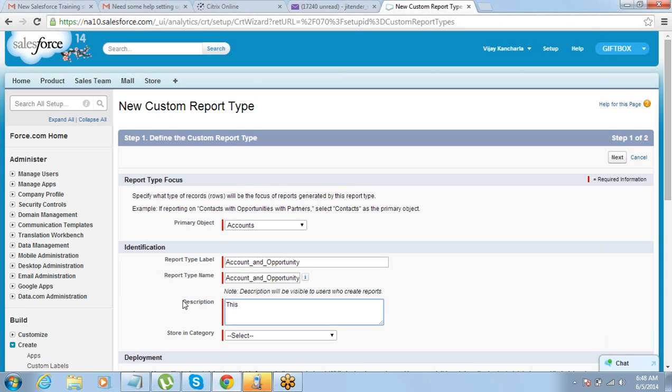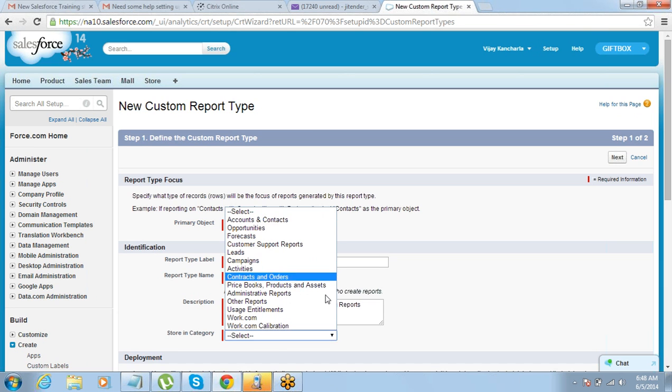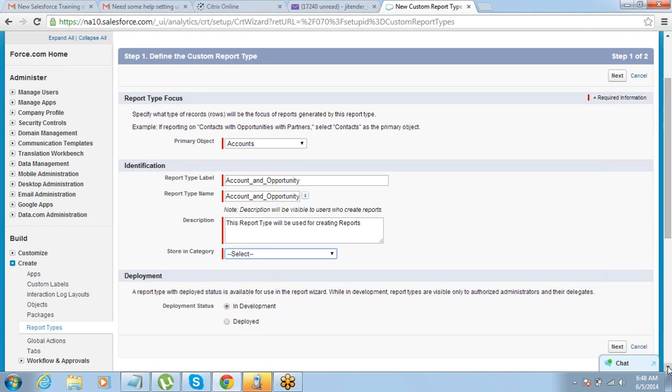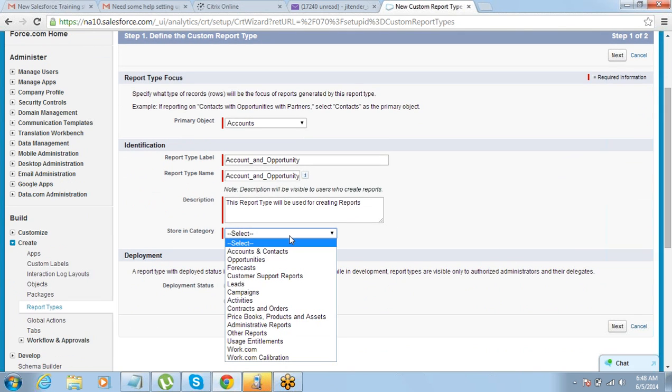This description will be visible to the end users while creating the report types. Okay. Then select the category under which it should be available. There we saw that there was a list of categories. I want to put it under opportunities.